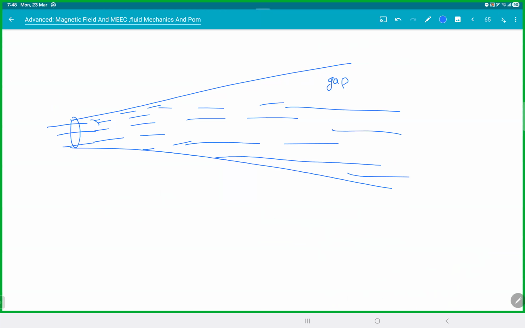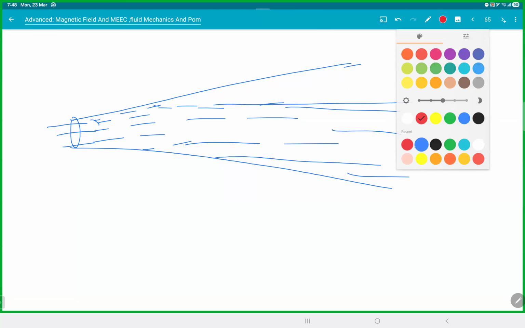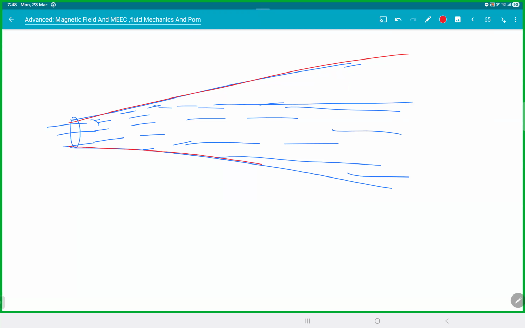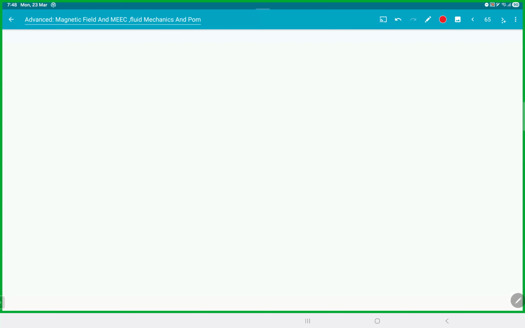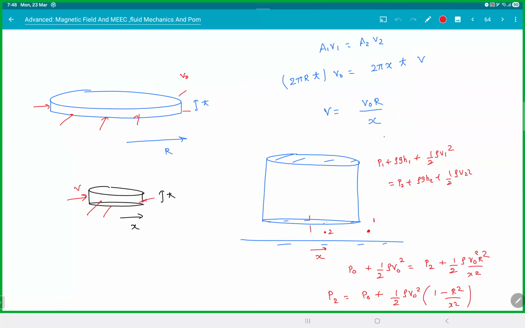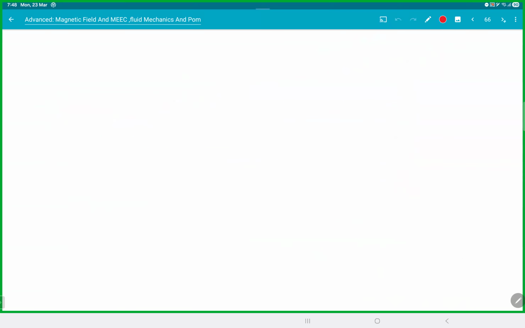So there is a possibility that the liquid is just flowing like this. It is not occupying the whole space. This actually happens with your water taps also. When you open the tap and the tap is becoming bigger, this does not occupy the whole thing. You can't write A1 V1 is equal to A2 V2. Are you clear with this? So there is a limit to how much you can occupy the area. But anyway, that is one thing. That is the reason you're getting a negative sign. And then you're done. Now below, you have to integrate.